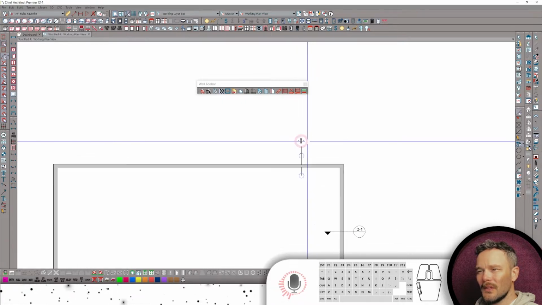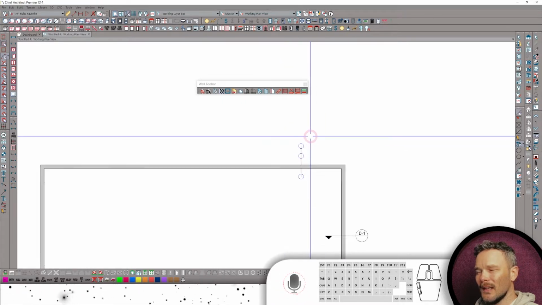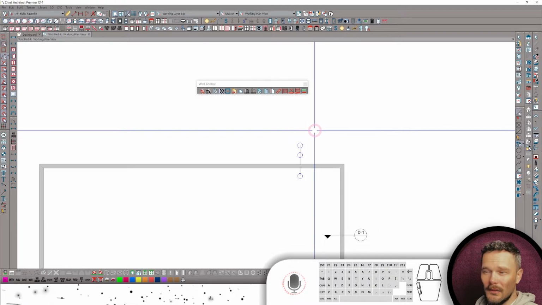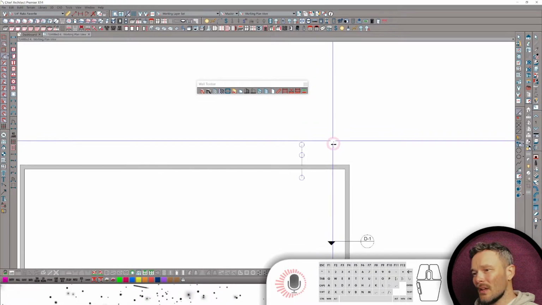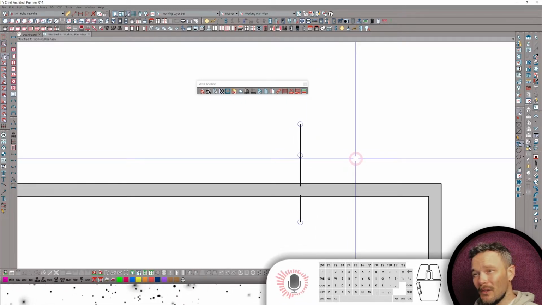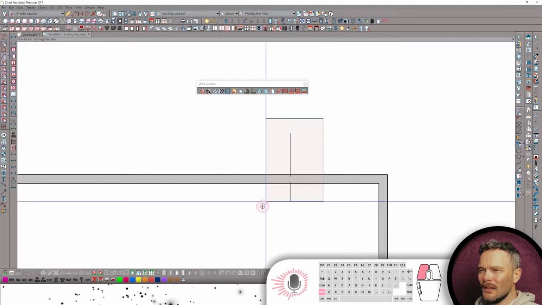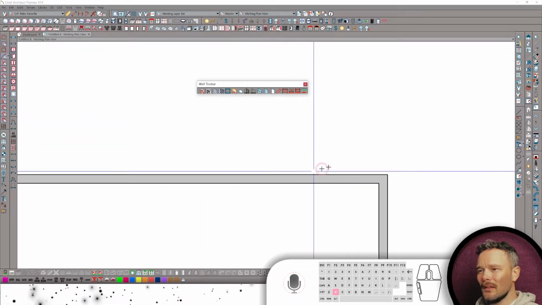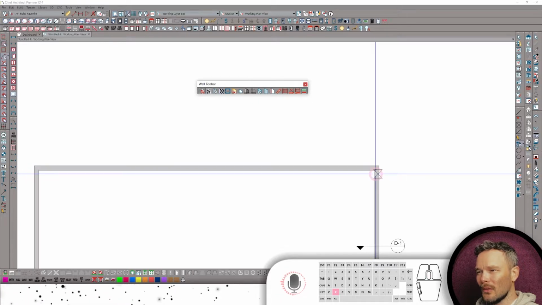Most of my builders know exactly what kind of construction I've got. I also happen to have in the CAD Details a wall legend to explain what kind of construction there is. So if you need to break these out and change these, that's not a problem. Go ahead and do that. I'm going to go ahead and just delete these items right here, and I'm going to show you what it looks like to draw with my new exterior walls.